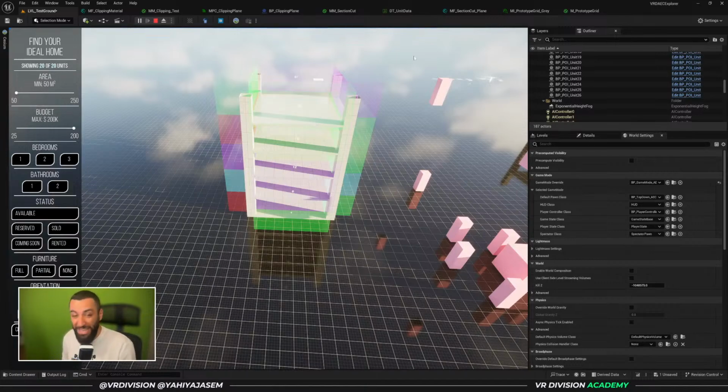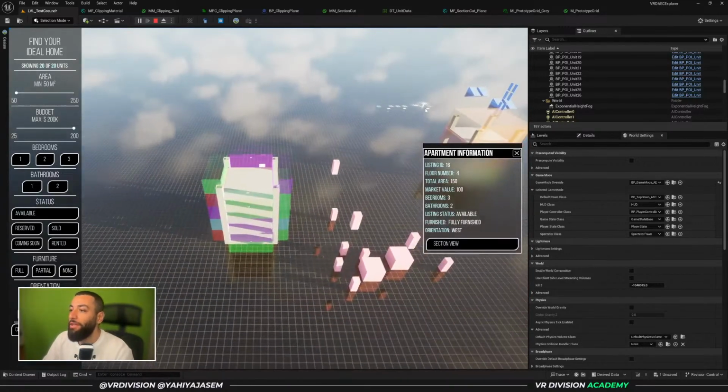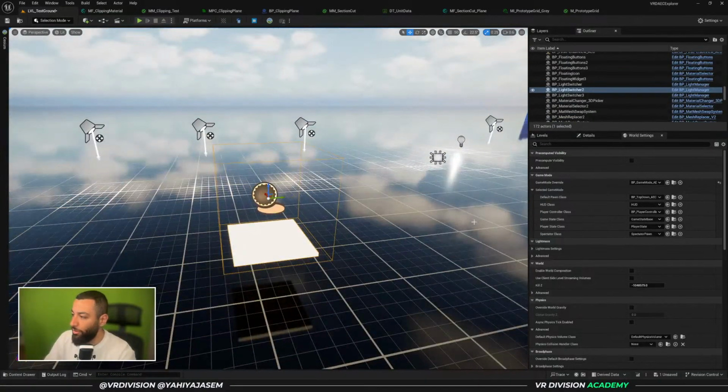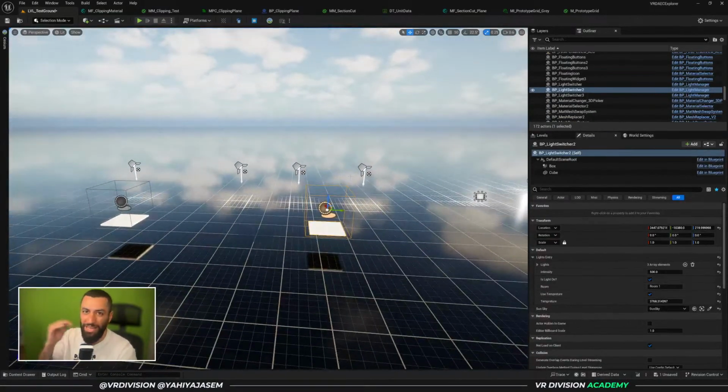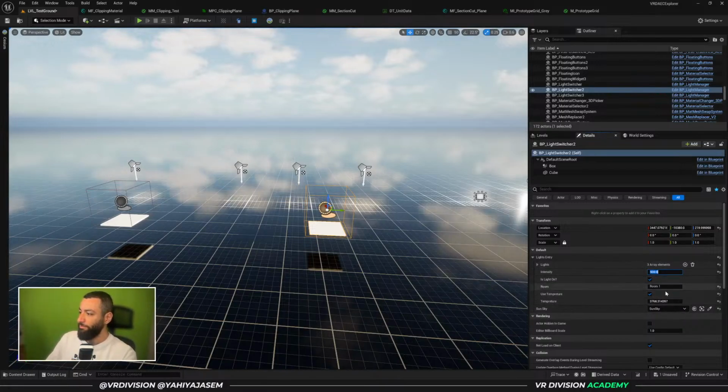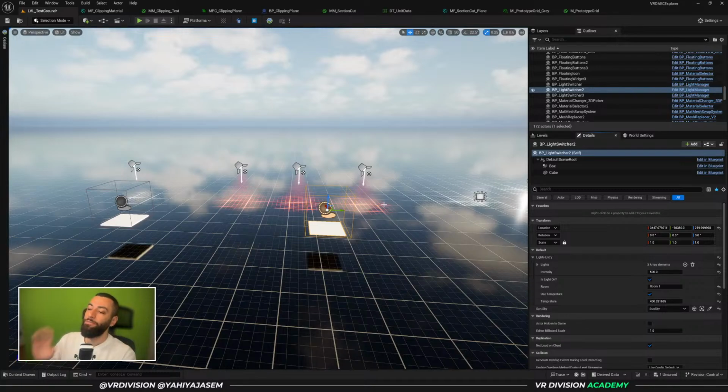I am planning a DSLR mode, like camera photo mode. I'm planning the lessons for a light switcher system. So here, I still didn't record the lessons, but I made a system to select the lights of each floor and then easily turn things on, off. I still need to expand on it a little bit more. But yeah, these are some of the essentials where you select many lights and control all of them from one actor.